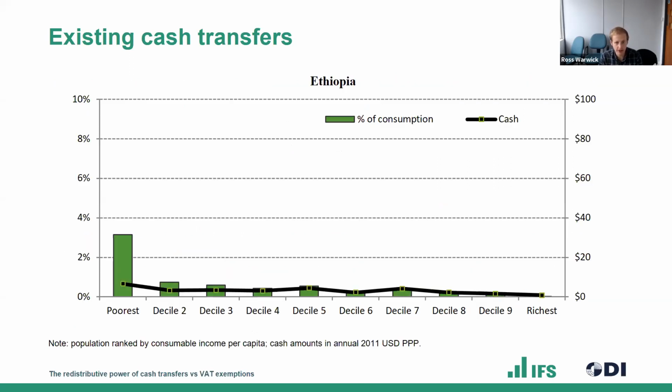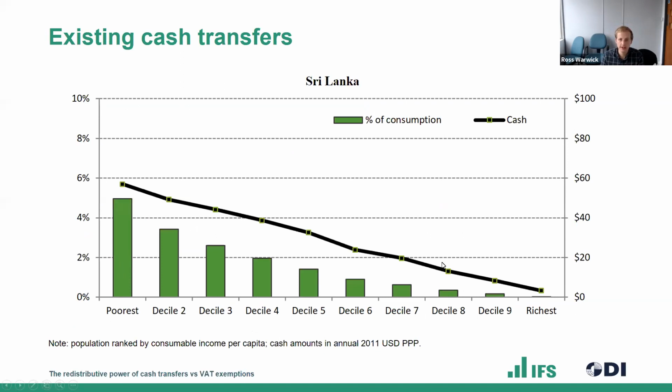So if we take a look at Ethiopia here, focusing on the PSMP program in Ethiopia, we see that this is very strongly progressive, with the proportional gains from this program much larger at the bottom of the distribution than in any other decile. Similarly, for Sri Lanka, it's a much bigger program, so more households are benefiting from the CHILMOD program in Sri Lanka. But again, the proportional and also the cash benefits in Sri Lanka are much larger at the bottom of the distribution than towards the top.